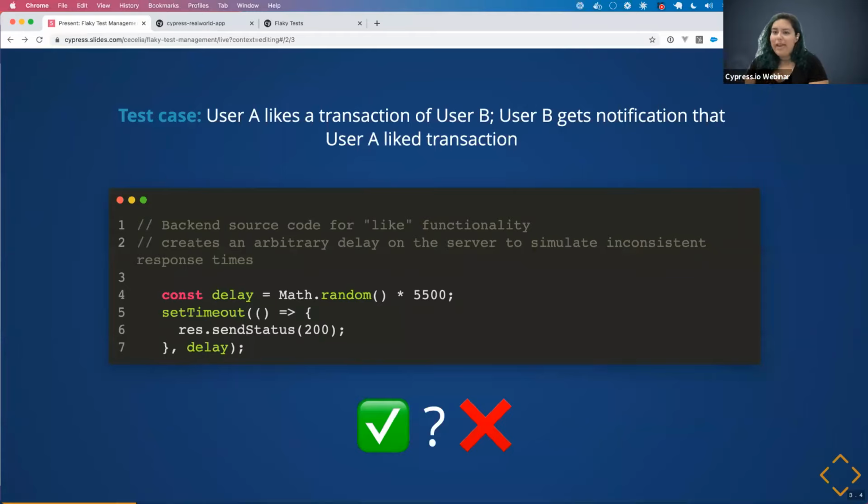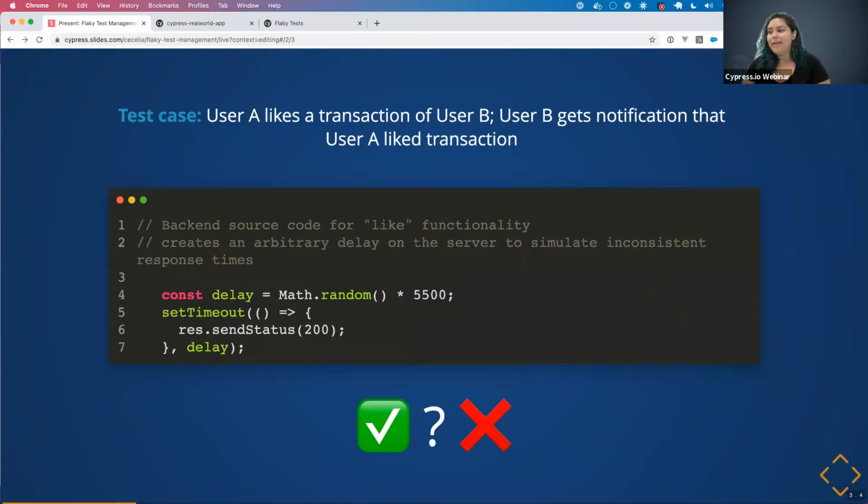But in order to create a flaky test, in order to force that demonstration, we've just added a delay in our code for the likes API. Whenever a user likes a transaction, there is a random delay before the API responds and actually processes that like.